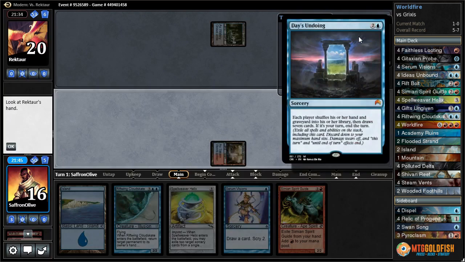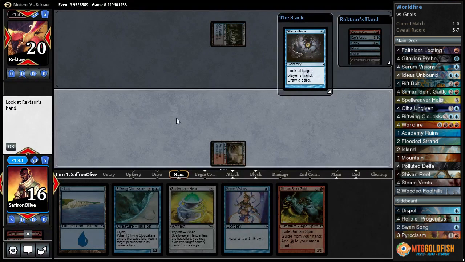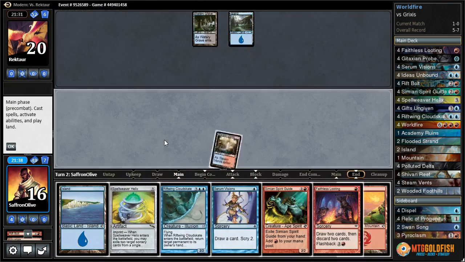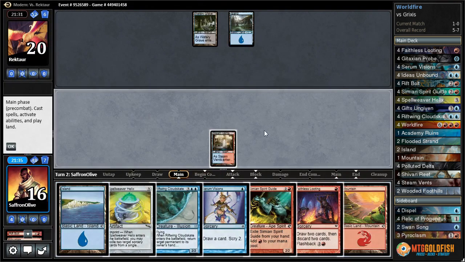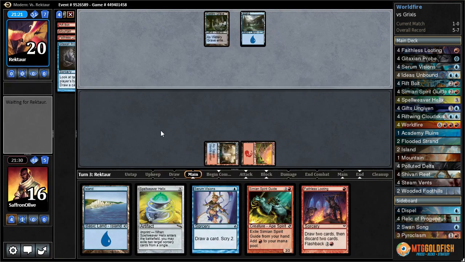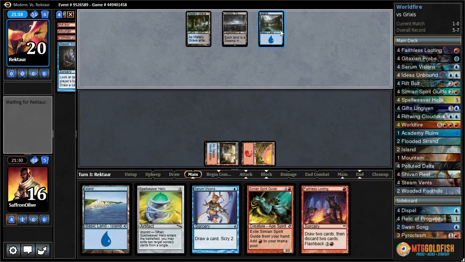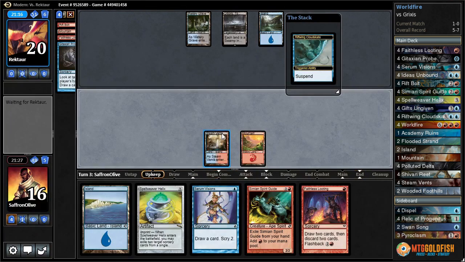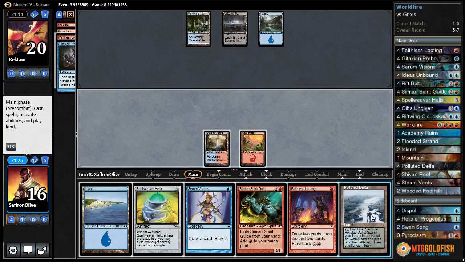Alicia, Days Undoing, Delay, and lands. Spicy. Alright, pass the turn. Another land. Alright, let's just get this Cloudskate suspended. Need to find our Worldfire is the main thing. They don't have Alicia mana yet. Cloudskate's counting down. Polluted Delta.